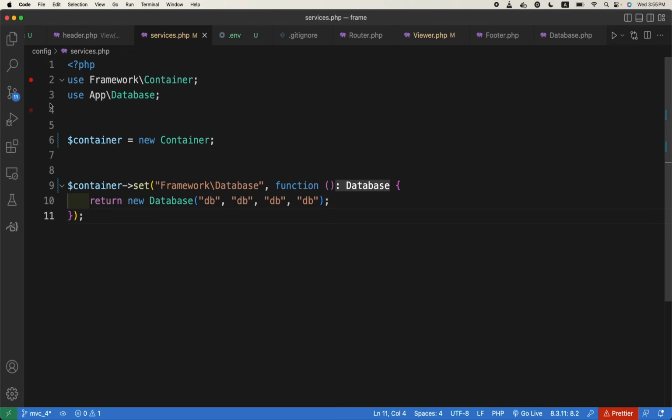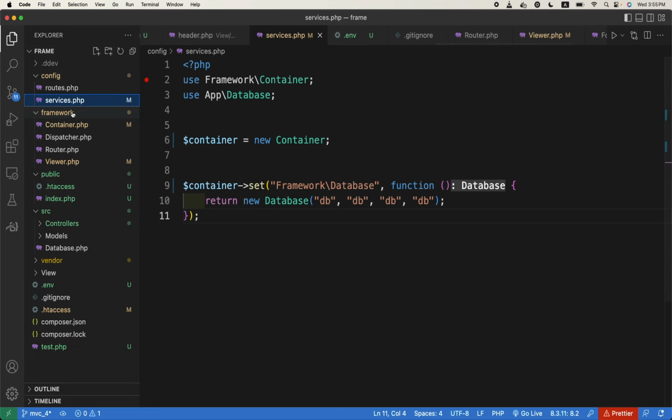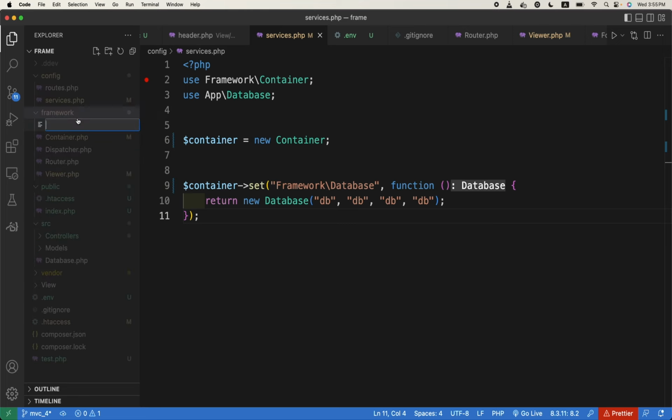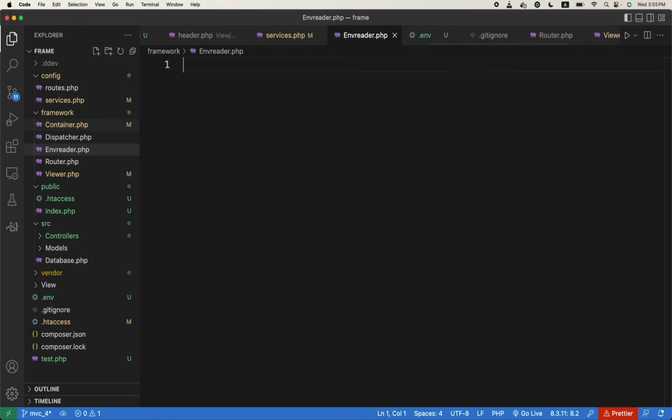So we will now create a file inside the source directory, maybe the framework, because it should read our .env file. Here we will create a file and call it EnvReader.php.